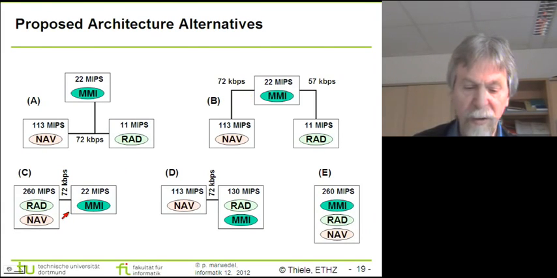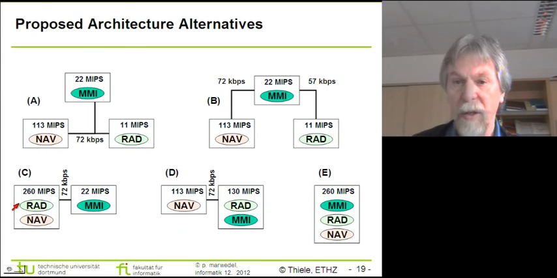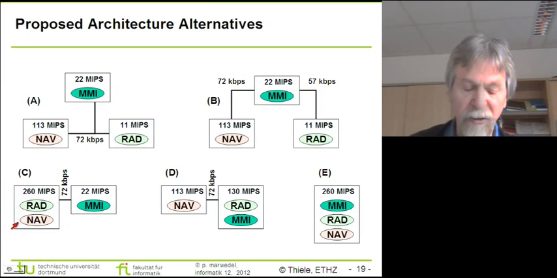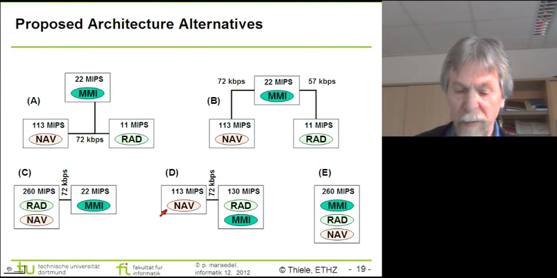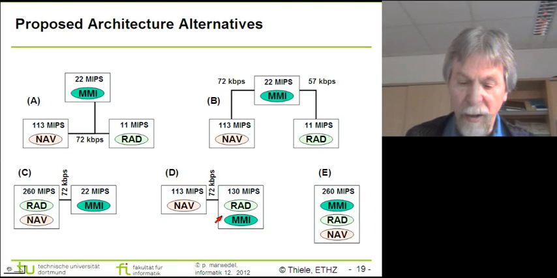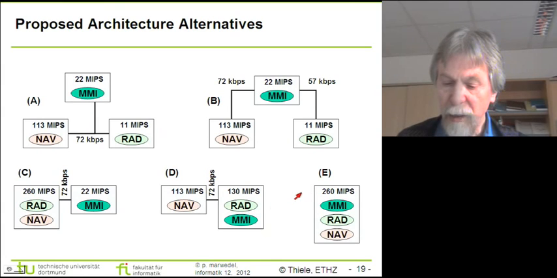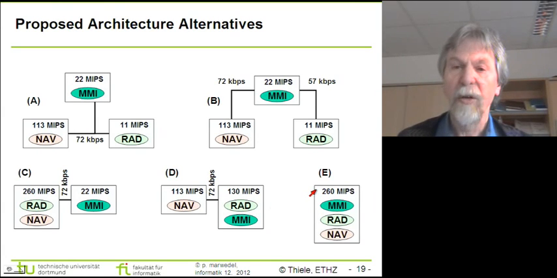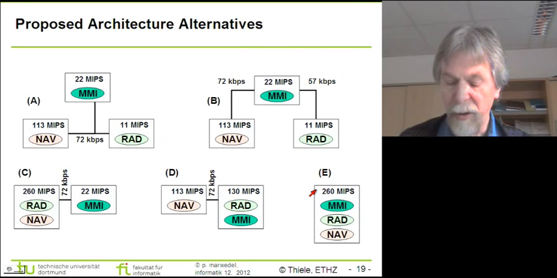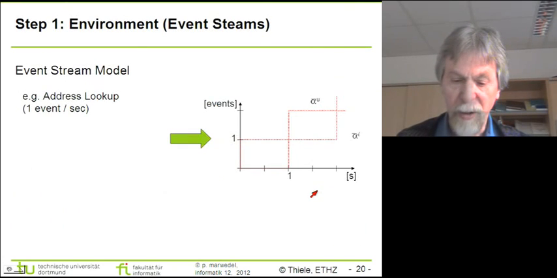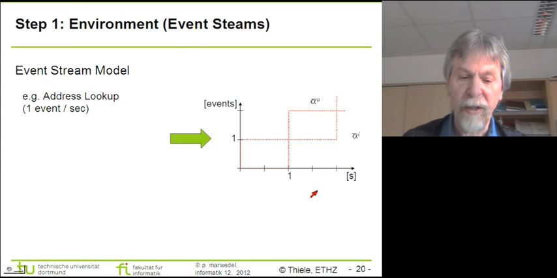And we have a third architecture where 2 of the virtual processes are merged into one. So both applications work on one processor, and that processor has a higher performance. And we have a fourth architecture where the merging is done between two different parts of the application. And finally, we have an architecture where we use a more powerful processor, and all the three components, all the three parts of the application have been merged into one processor. So then we can try to model that application.